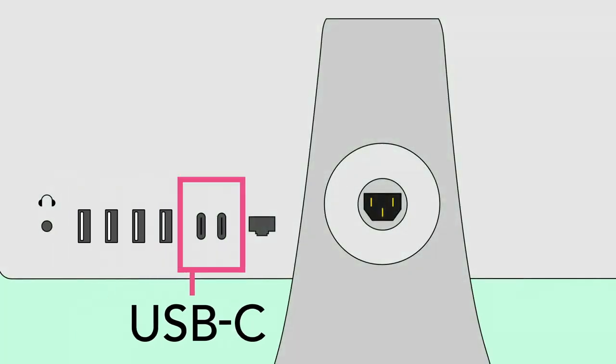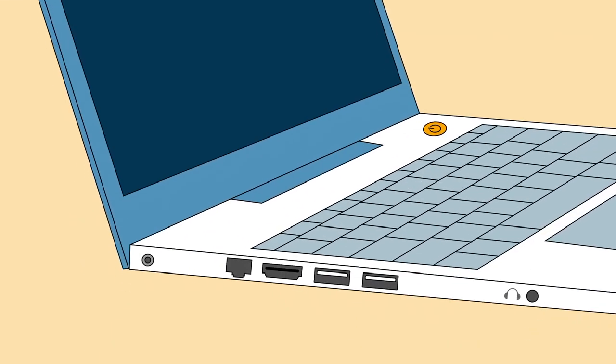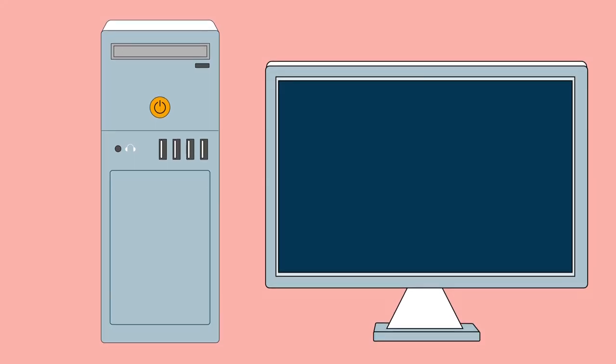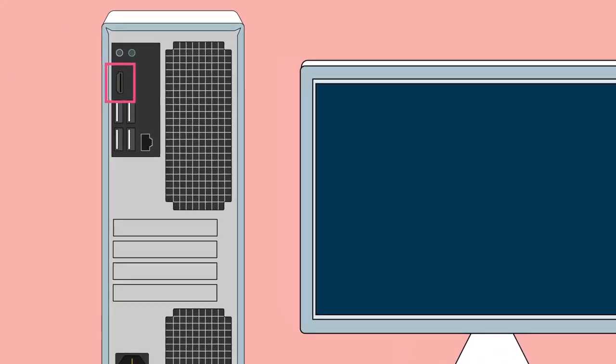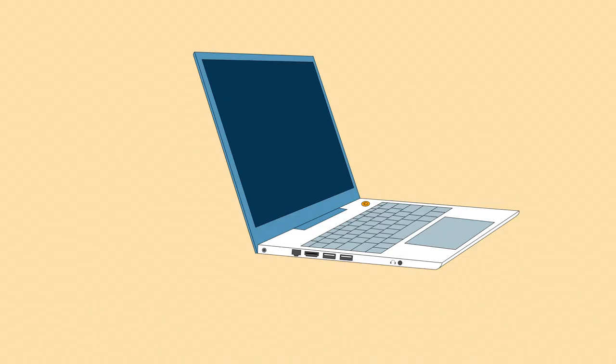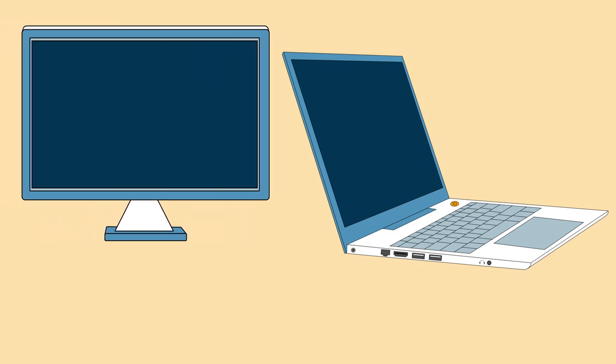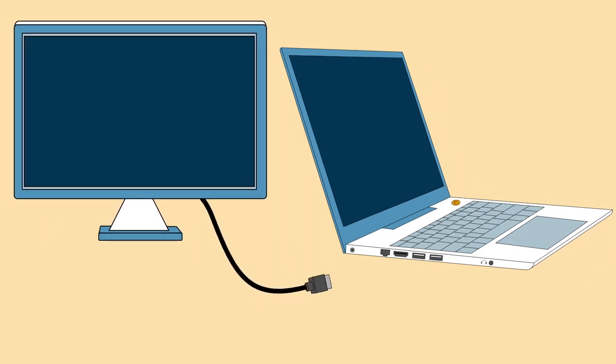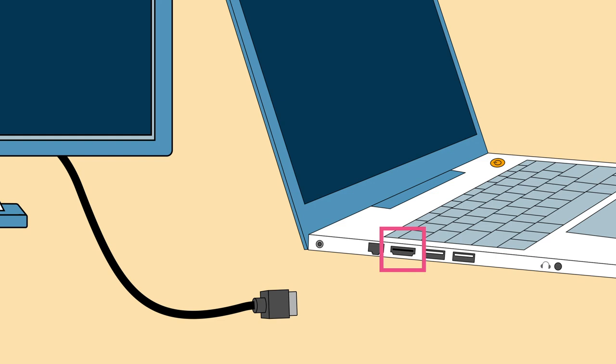Some computers even have USB-C ports, which can be used for many different things, not just plugging in devices. Laptops, for instance, often use the format for the charging port. If you have a desktop, you'll use the monitor port to connect the monitor. There are quite a few types of monitor connections, ranging from HDMI to the USB-C style we just mentioned. If you have a laptop, you can connect a separate monitor as long as you have the right equipment. Just look for the display port and plug in the appropriate cable.